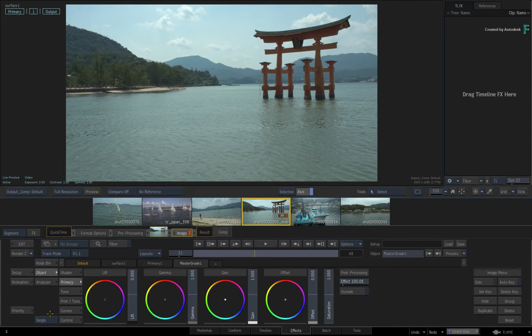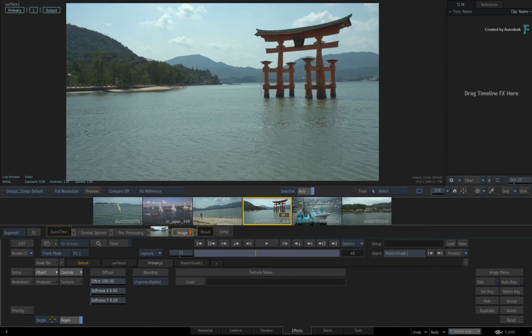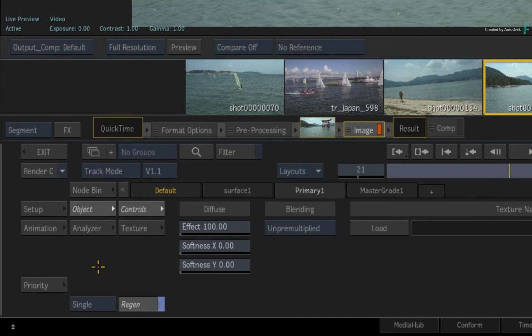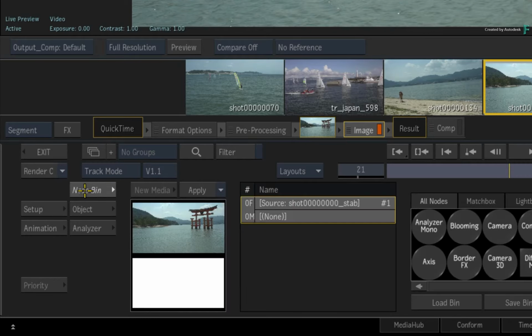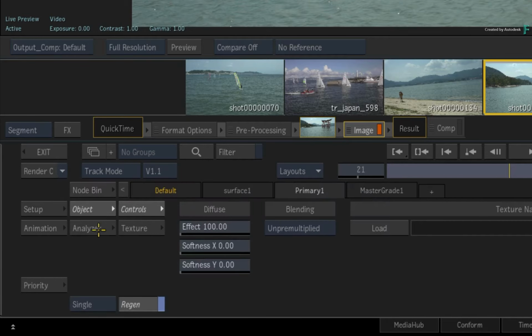Now, before we get into the details of each view, I just want to mention that both views control how various object menus and properties are displayed. So it makes sense that you can only toggle between a single and dual view when looking at the object menu. If you're looking at a node bin or something else, this button won't appear until you switch to the relevant menu.